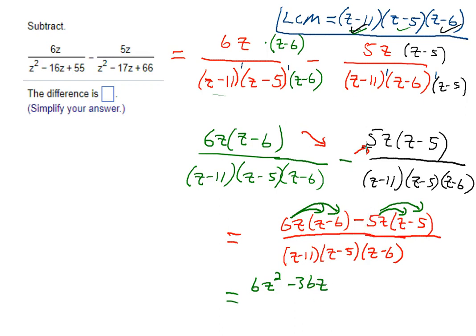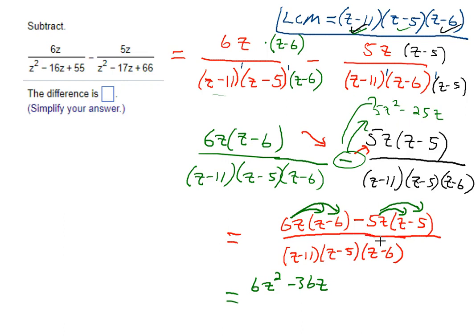You might have said, well, why don't you just go ahead and distribute up here at the beginning, since you know that you're going to have to do that. That's fine. This part would work out the same. But if you distribute the 5z early, and you got 5z squared minus 25z up here, and then you copy that down to here, you might make a mistake because the minus sign also has to be distributed to this expression. And a lot of students will miss that.